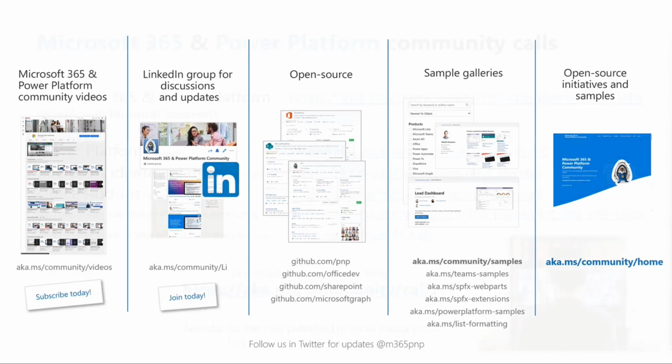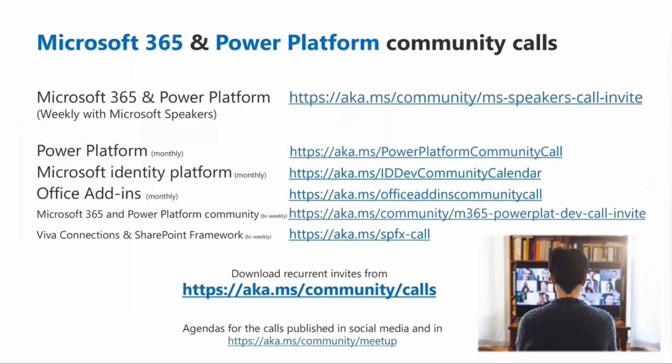Now, we do have quite a few community calls happening throughout the week and throughout the month. This is the one which is happening every single Tuesday at 8 a.m. Pacific time. We have extended this a bit on the naming side. So it's not just Microsoft 365 platform, but also Power Platform, because we do have Power Platform demos in these calls every now and then as well. And in this call, the presenters are always Microsoft employees, so either PMs, cloud advocates, engineers, and so on, who are showcasing the art of possible from a Microsoft perspective.